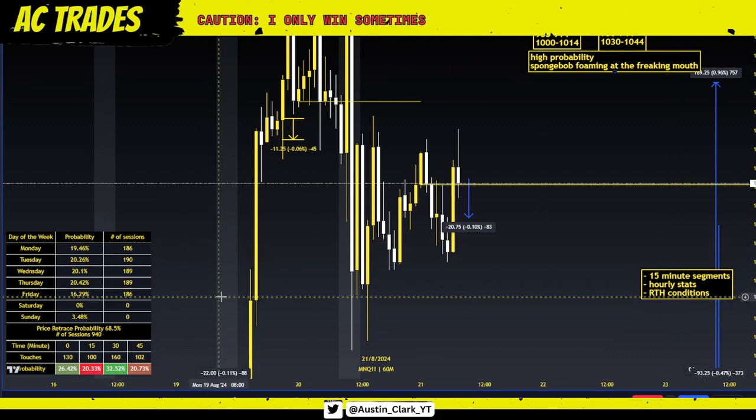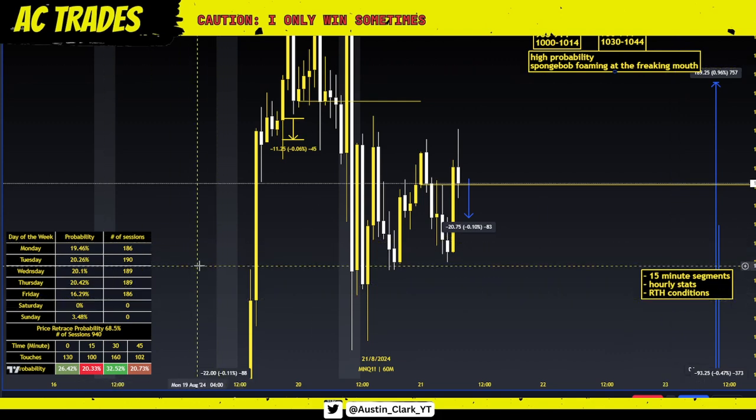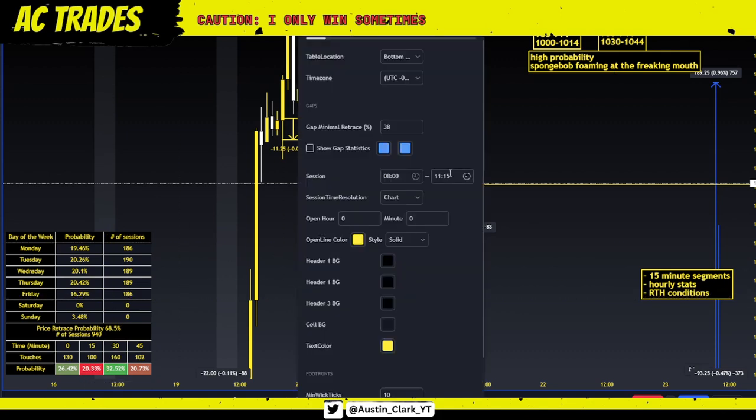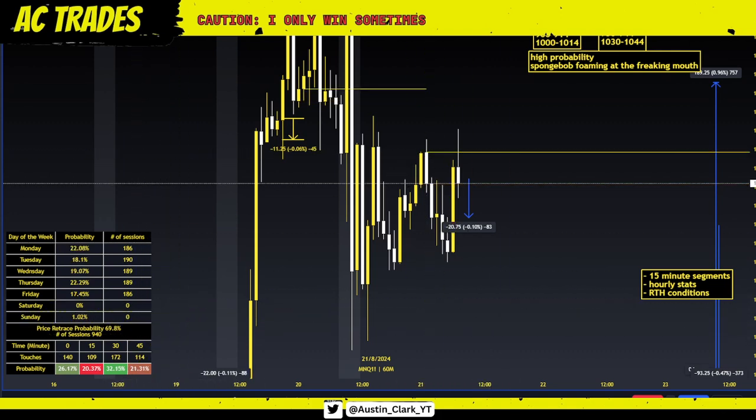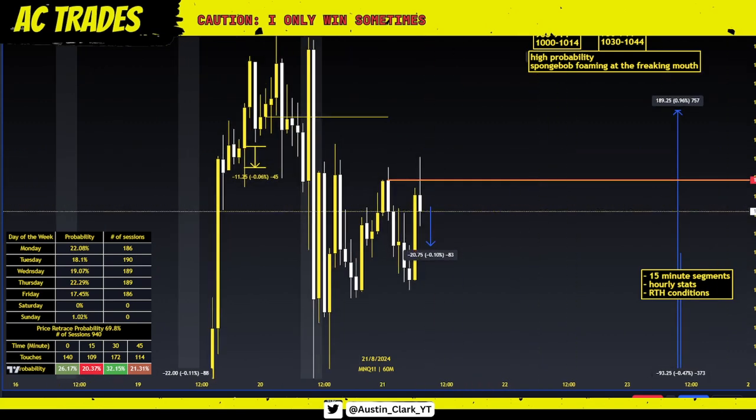Opening hours. That's a really good one that everyone has access to with Midnight Snap. Let's say again we're trading from 8 to 11:15, and we already know that the 68.5 is attached to midnight. Let's go to the 1 o'clock. What we're going to do is cycle through every opening price, and put a data point attached to it.